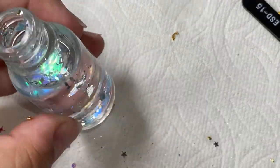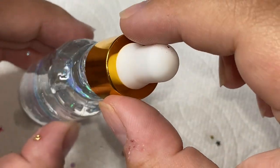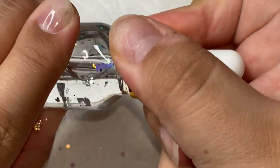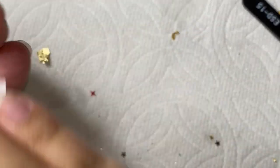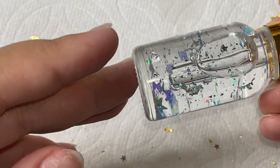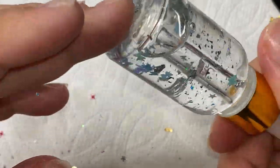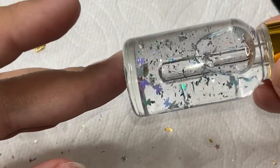When you have this kind of bottle with the dropper, you want to make sure you have enough space because when you put this in, the oil is going to rise — so make sure it doesn't overspill. I'm going to clean it off, give it a light shake, and this is what it looks like. It's so pretty — it has little butterflies and little pieces of foil floating around in there.